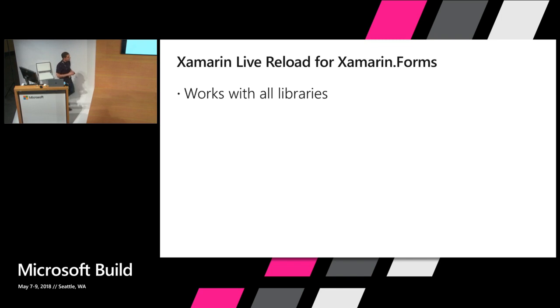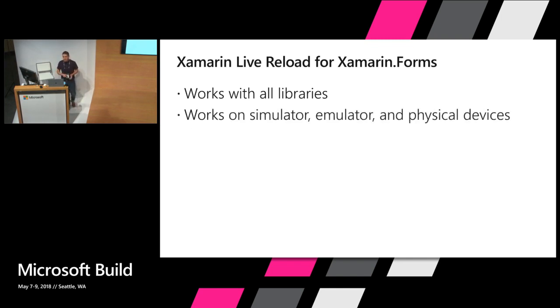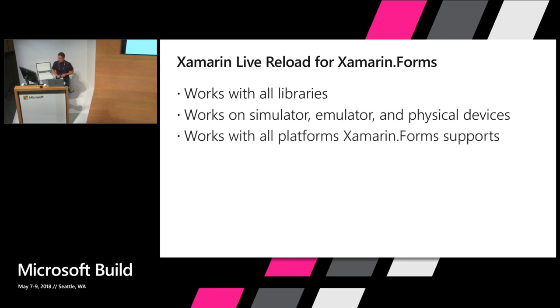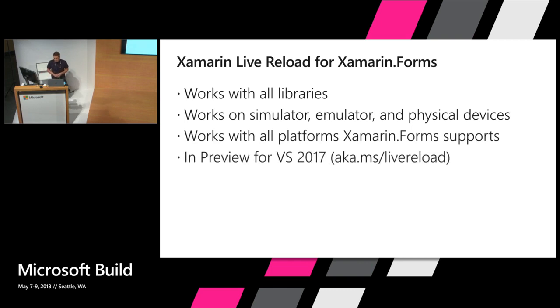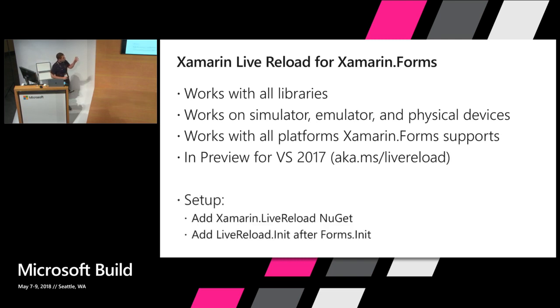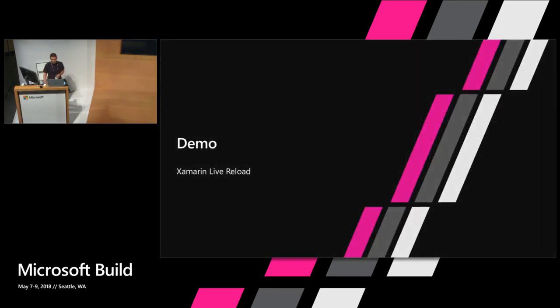The benefits here, since it's compiled, is it works with all libraries. It works on an emulator, simulator, or physical device. There's no additional app to install. And it also works on all platforms that Xamarin Forms supports, because it's just a NuGet library. And it's available today in Visual Studio 2017. And again, it's really simple. You install a NuGet package, you initialize Xamarin Live Reload, and that's it. So let's take a look at that really quick.